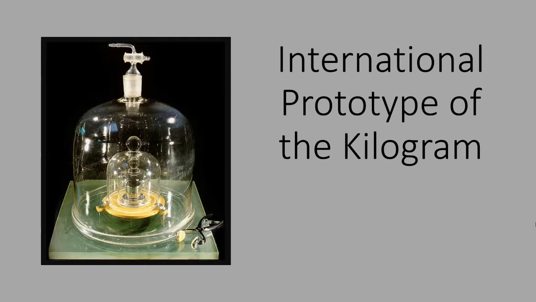Now, the problem is, every time you handle this kilogram, and they tried to reduce the number of times it was being handled, but every time you handle this kilogram, you slightly change it. Because everything is made up of atoms, and every time it was handled, the surface layer of atoms changes. Because either you brush a few off accidentally, or you add a couple of extra on, you change their alignment, and slowly, over time, the kilogram starts to degenerate slightly.